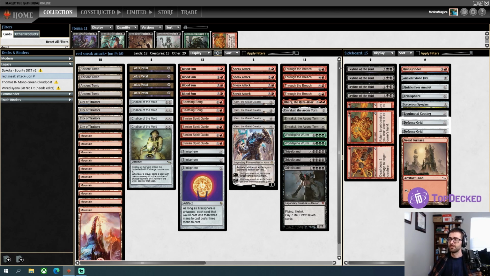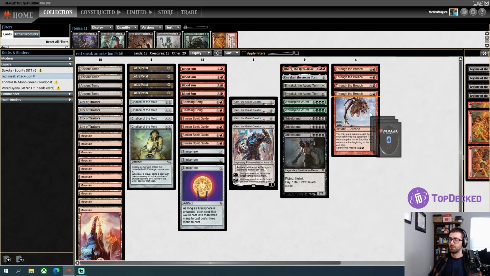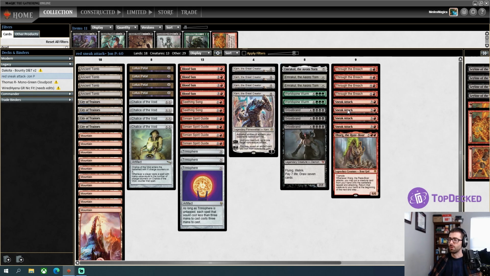So this deck, and I'm going to just move the whole sideboard off the screen here to get some room, needs to assemble Sneak Attack or Through the Breach plus one of these creatures. So you have about 8 copies of each one. And Karn is trying to hedge and be copies of both. But the thing is that every time Karn is in your opening hand with a Sneak Attack or Through the Breach or a Boar, you're not actually doing your thing, right?